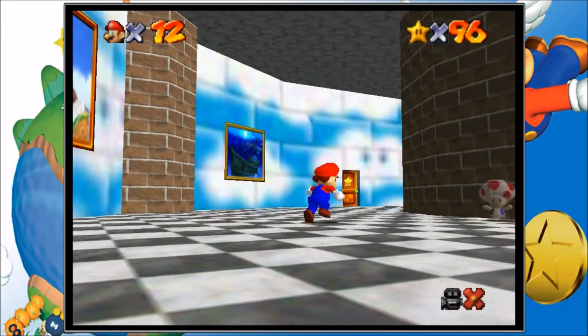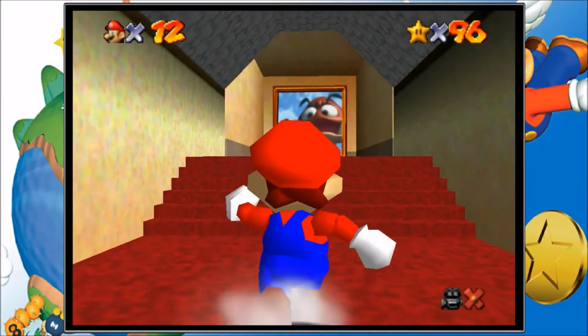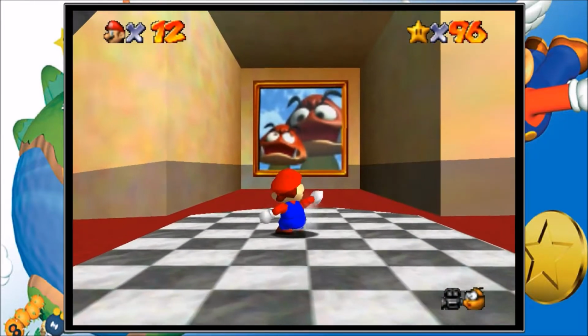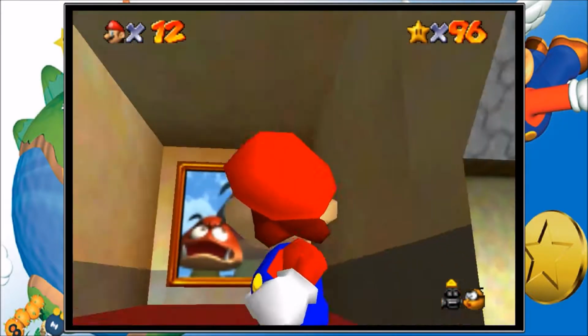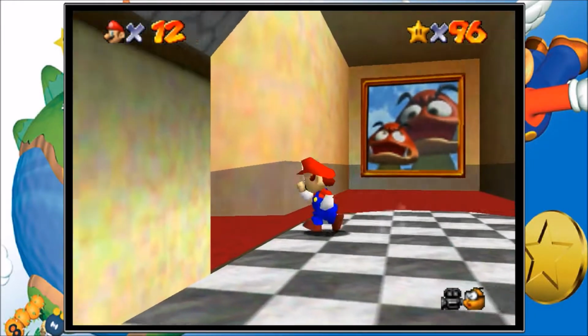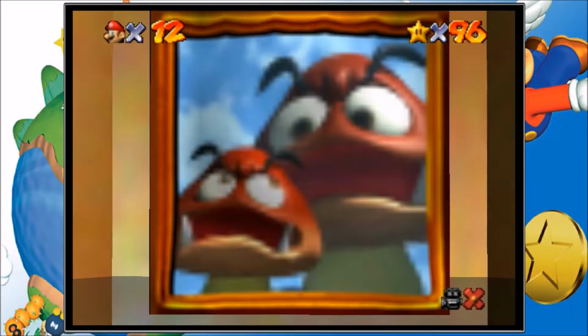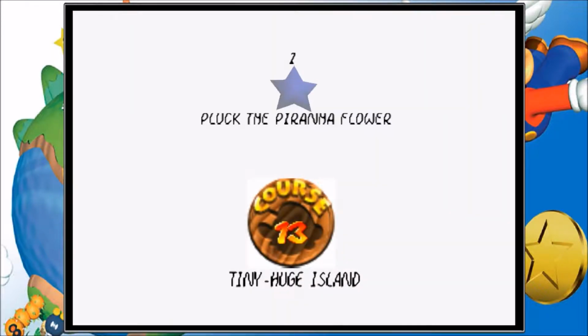And let's go over here, into this room that we have not entered yet. Okay, we have a painting, and a small painting, and a big painting. Let's go into the small painting. Tiny-Huge Island. Pluck the piranha flower.